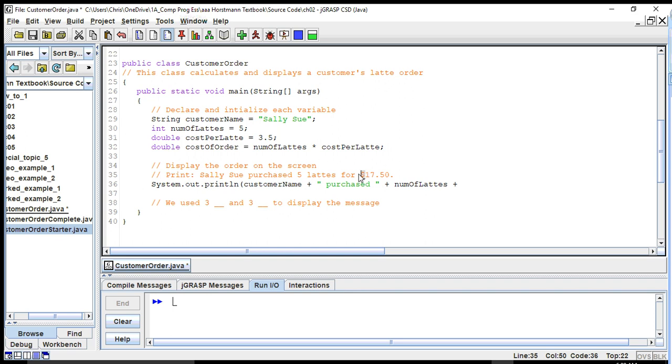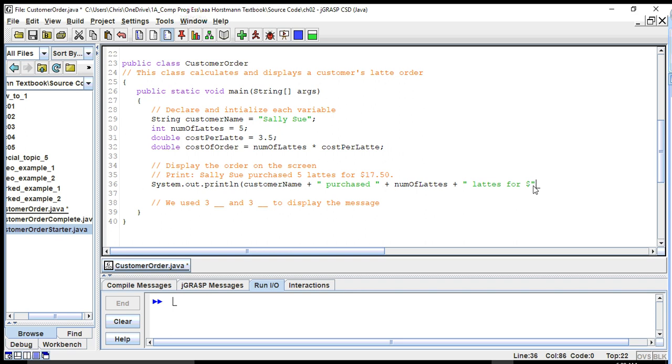And so we're going to take all of this. In fact, if you want, you could just go like this, because the 17.5 is really going to come from a variable. So we're going to take this part of it and put this inside of quotation marks. So it will literally print the space and then lattes for and the $ sign.